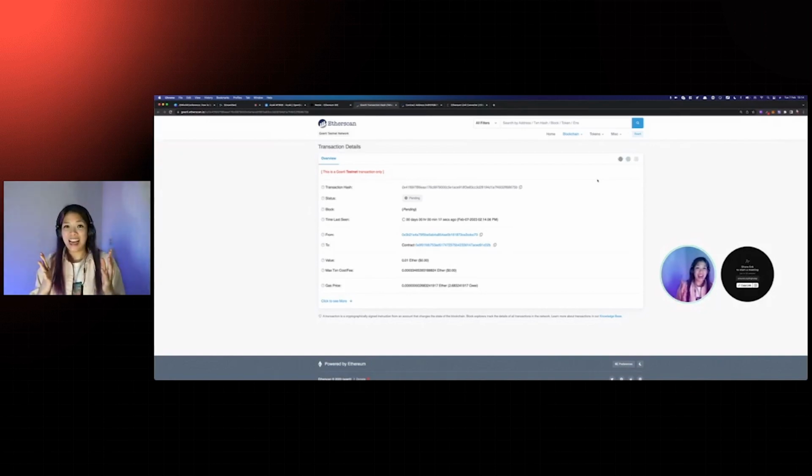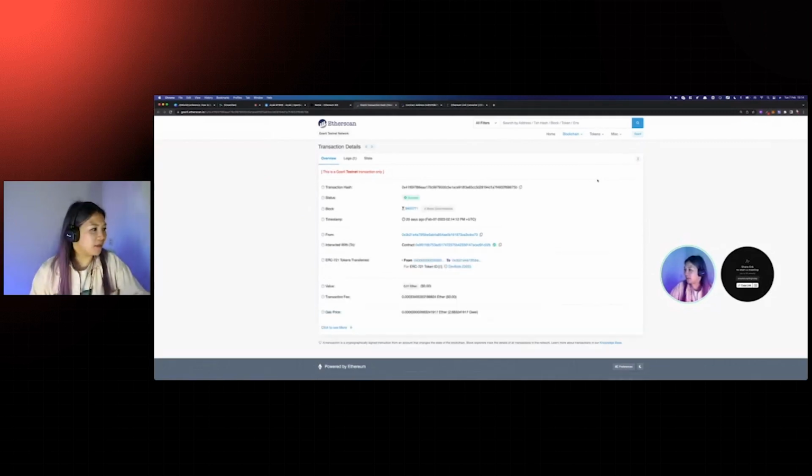How cool is that, guys? I hope you love this. This is your first NFT, minted on a test Ethereum network called Goerli, okay? And you actually sent test Ethereum to gain this NFT.